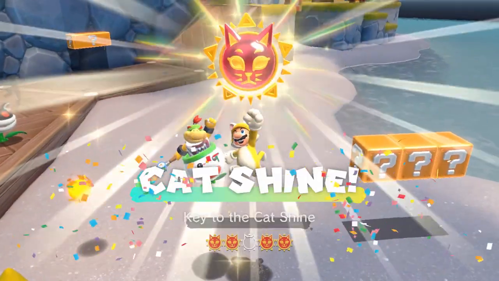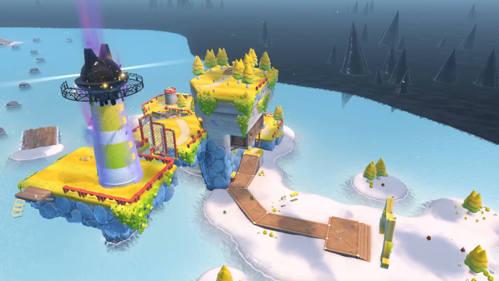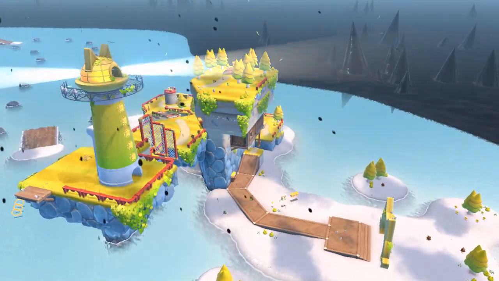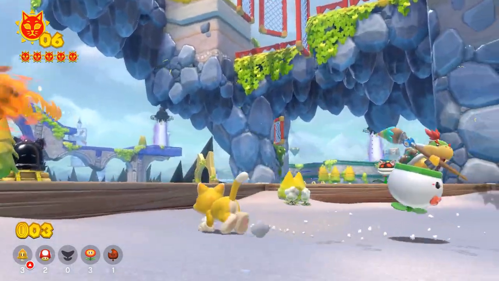Super, super skill. Cat shrine. Key to the cat shrine. So I've got all five. Nice. So what does that do to this shrine then? Does that mean that I get more area to explore? Oh, okay, so it's kind of like I've dominated this area, I think.